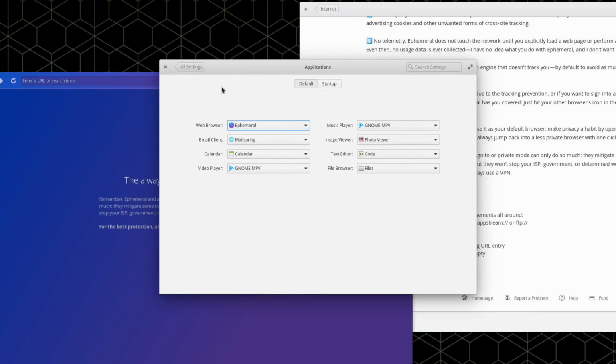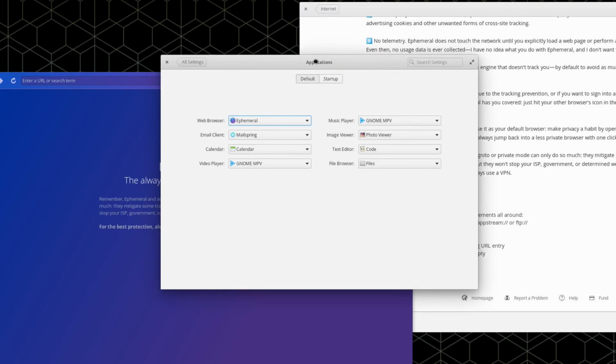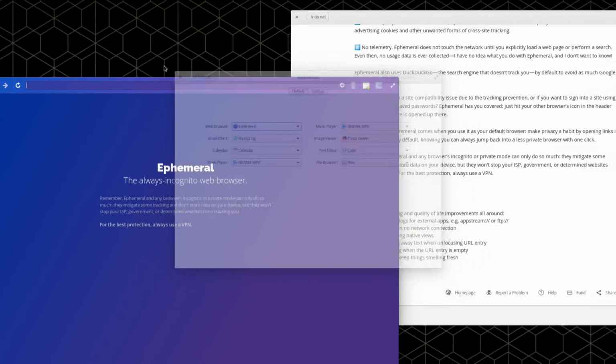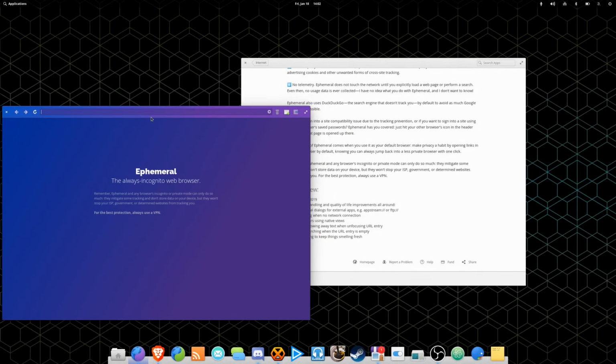So if you click on a link somewhere, unless you want to manually click and drag that to a private-mode browser, it's going to open in the normal version if you just click on it. With Ephemeral, if you have that as your default, if you click any links, it's going to open in the always incognito Ephemeral, and then if you need to, you can always open it in your main browser afterward.